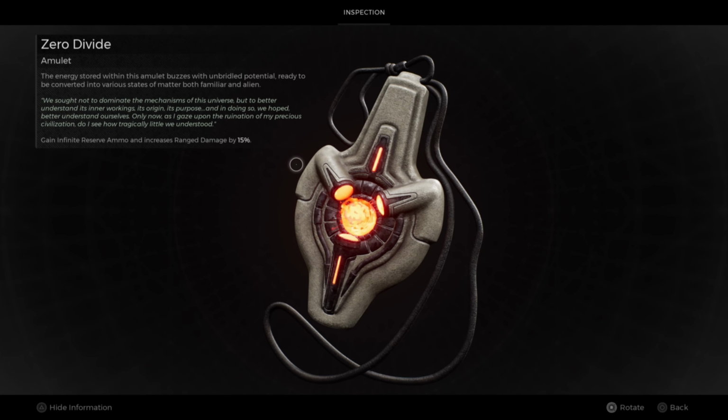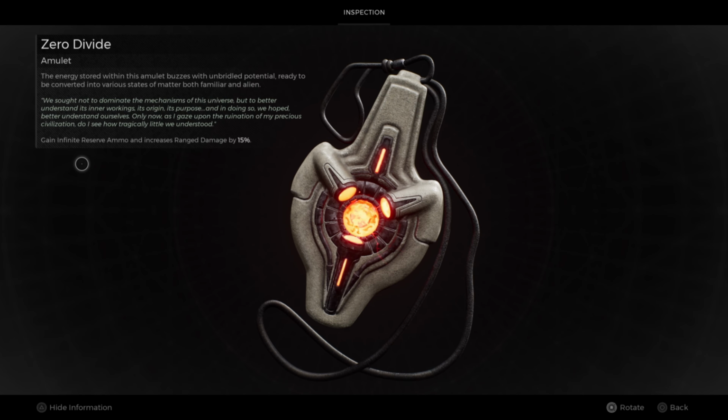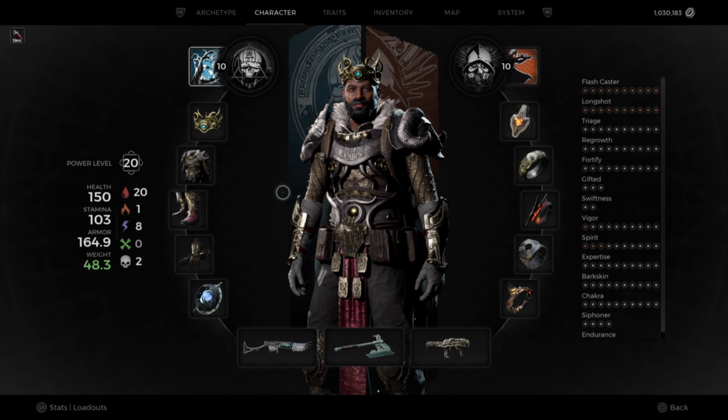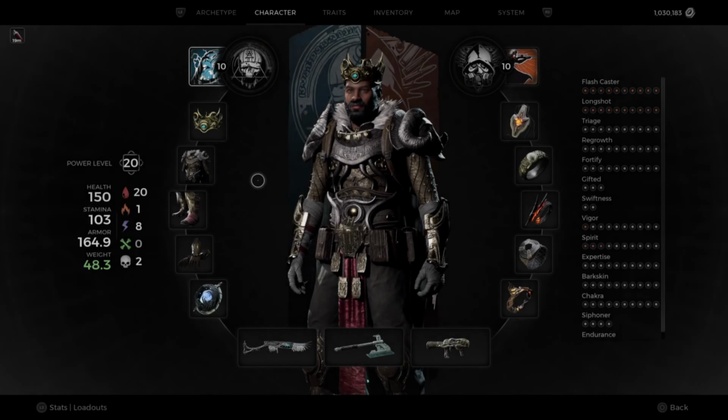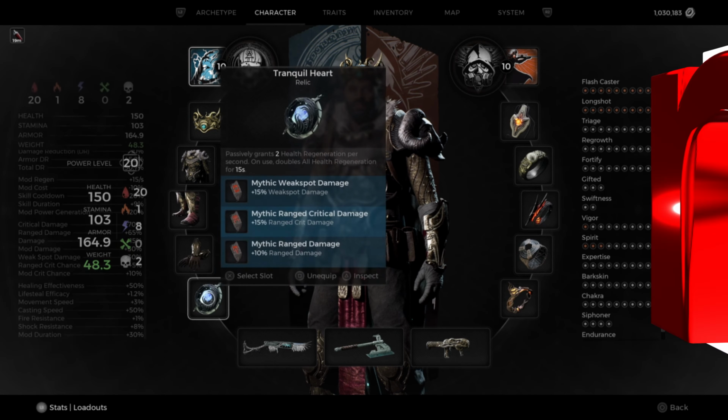All right, this amulet is just amazing. Found this in the raid. If you're looking for it, it's random, so you've got to keep basically playing until you find it. You gain infinite ammo and a 15% increase in range damage. Just amazing, guys. I really can't say a whole lot else about that amulet. I recommend you go out there and play the raid till you find it.